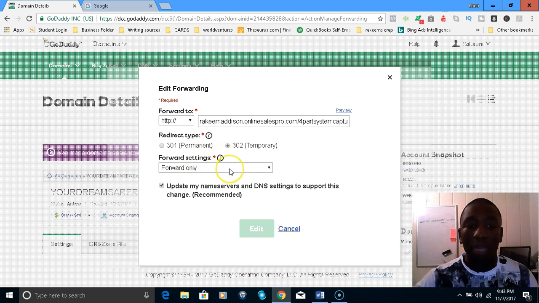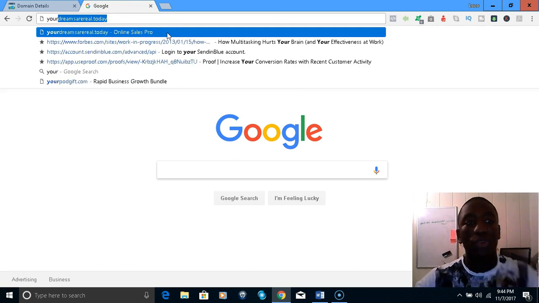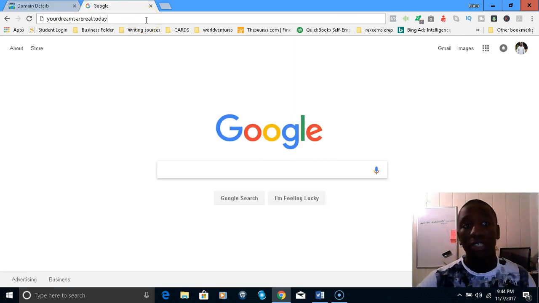So basically, forward only, that means this. I'm going to use one of my websites to show you what that actually means. So look at the settings once again. I have my website in there. I have it for HTTP. I have 302 temporary, and then I have forward only. So because I have it on forward only, what's going to happen, you see right now I have yourdreamsarereal.today.